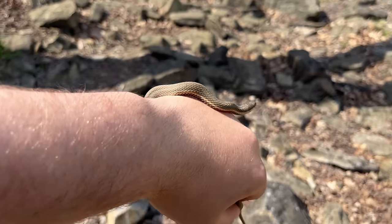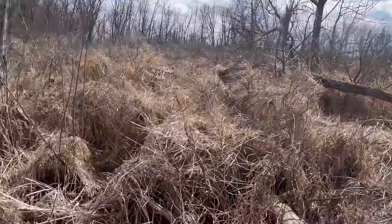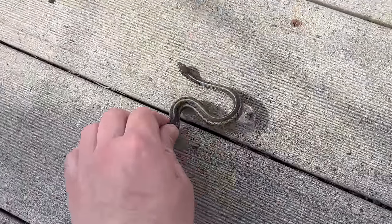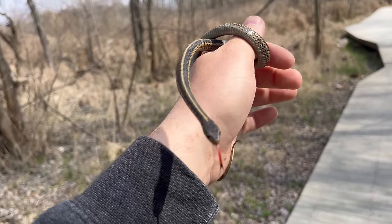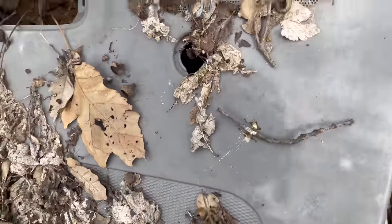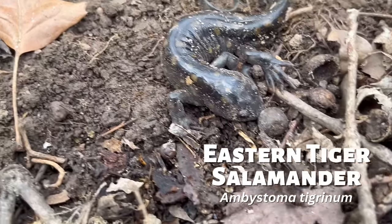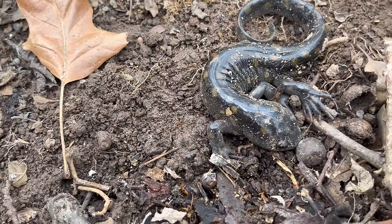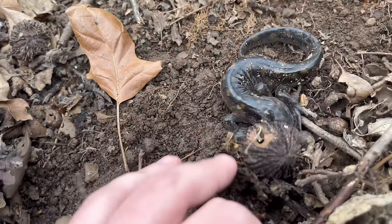On the third day, I only had to find one more snake species to complete the challenge. I went to a different wetland where I've caught a few snakes before, also allegedly home to a giant salamander. On the boardwalk over the water I found another eastern garter snake — this one didn't musk or bite me. After that, I flipped the inside of a car door and found something incredible: an eastern tiger salamander, one of the largest terrestrial salamander species on the entire continent. I'd never found one before. Like other mole salamanders, they spend most of their life in burrows underground, so I was incredibly surprised to find one.